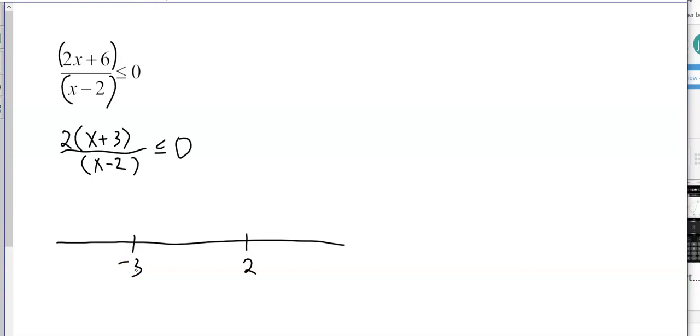So again, we have 3 intervals here that we're working with. And so we're going to just test some points here. So to test a point, let's just plug in a point bigger than 2. So if we plug in like x equals 5, that's something in the right interval here. We're checking any number bigger than 2. So if we plug in x equals 5, this is going to be 2 times 5 plus 3 all over 5 minus 2. So that simplifies to be what? 2 times 8 is 16 over 3. The big thing I see there is it's positive, so I'm going to put a little plus sign in that interval. Let's test a value in the middle interval there.